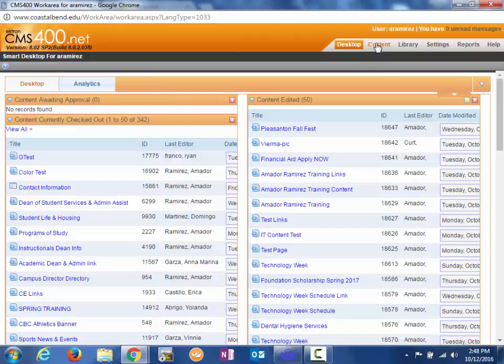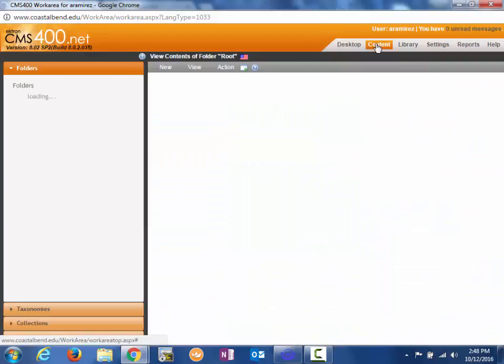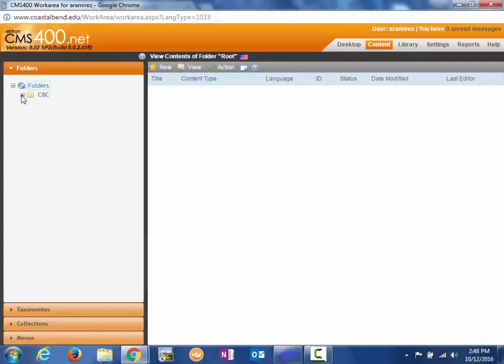But what you're going to do is up here at the top right, go to content. And then over on the left, there's a folder with two subfolders. This is the key right here. And let me add this too: I'm showing y'all a couple of steps, and then you're going to be like, okay, that's not hard. I'm actually showing you the hard stuff now because I'm showing you the back end. A lot of people don't like the folder structure. That's the geeky look, but I'm going to show it to you at least one time.